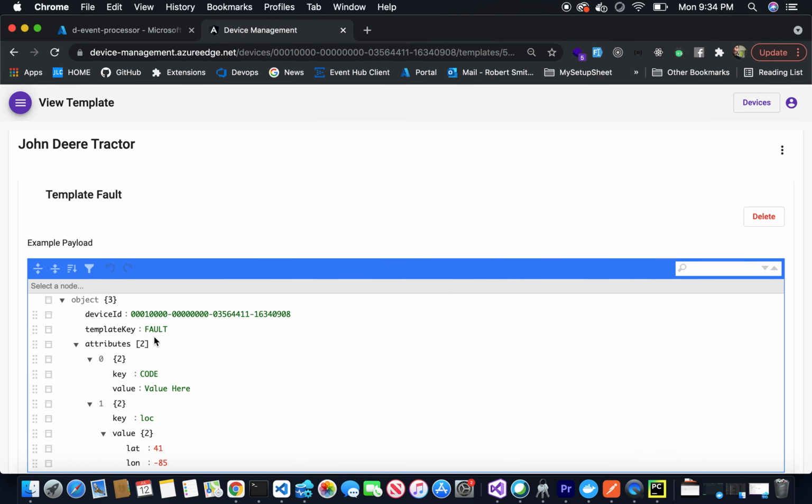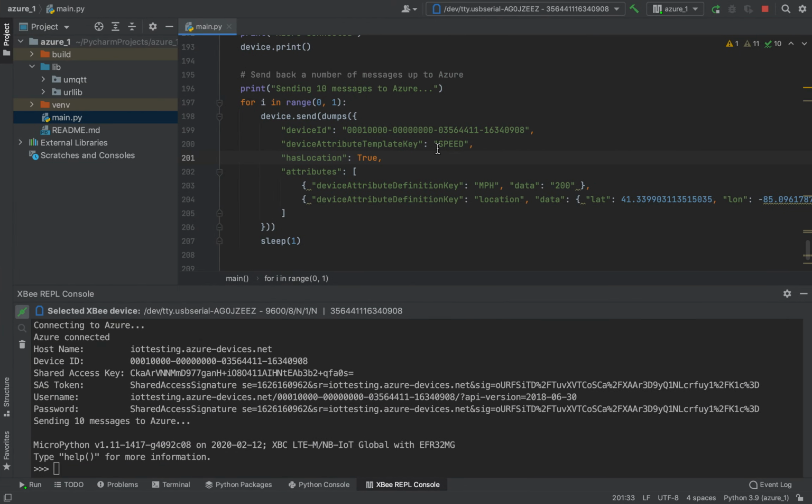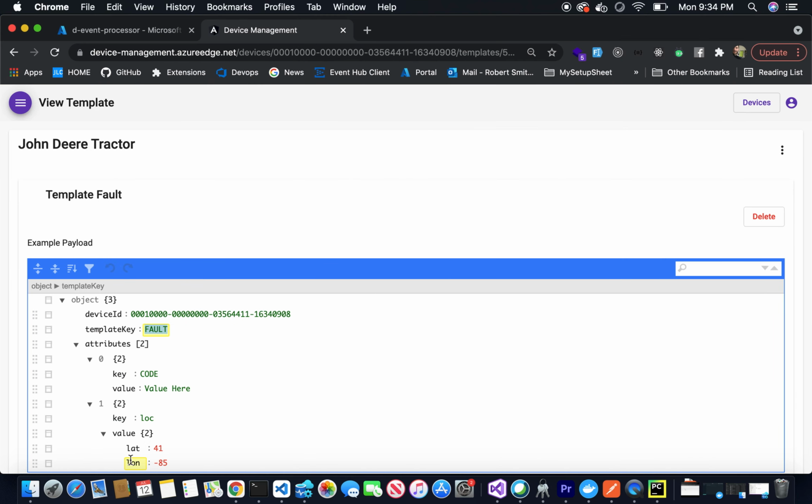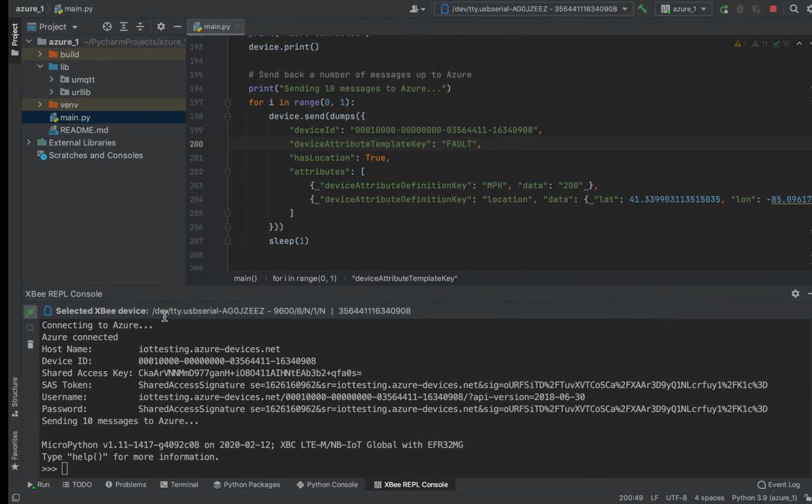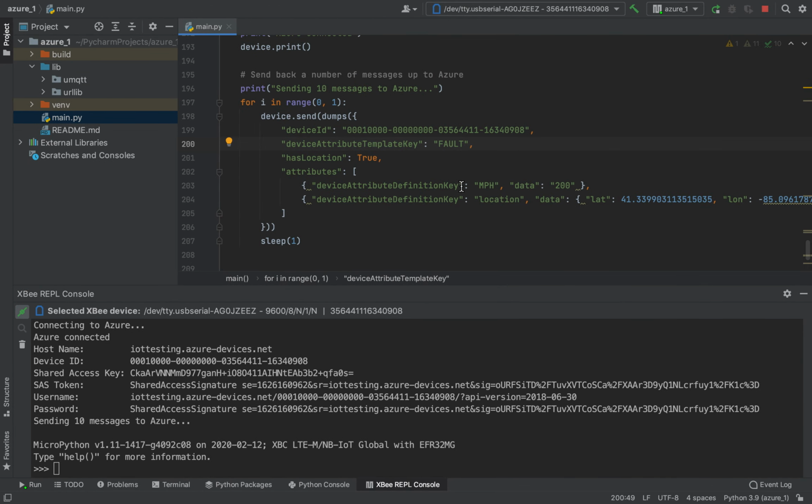So we're going to grab the key of this fault template, put it in our firmware code. The attribute was code, and we'll say check engine. So you'll see, if your tractor had a check engine, where.